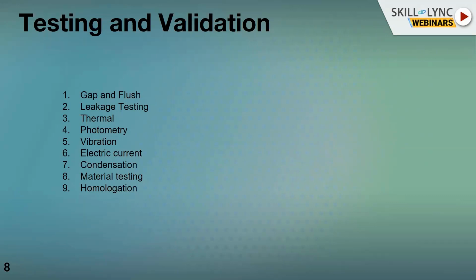Coming to the sixth number, that is the electric current. That is majorly for the electronic circuit only. While if we are having the bulb, then the electric current is very easy to identify. It's just the wiring harness, and the 12 volt or the 13.5 volt is there from the vehicle side. So you just go ahead and check the bulb spec, how much voltage is required for illuminating that bulb, and it is very easy. But in the electronic circuit, you have to check all the conditions, EMI, EMC test is there.